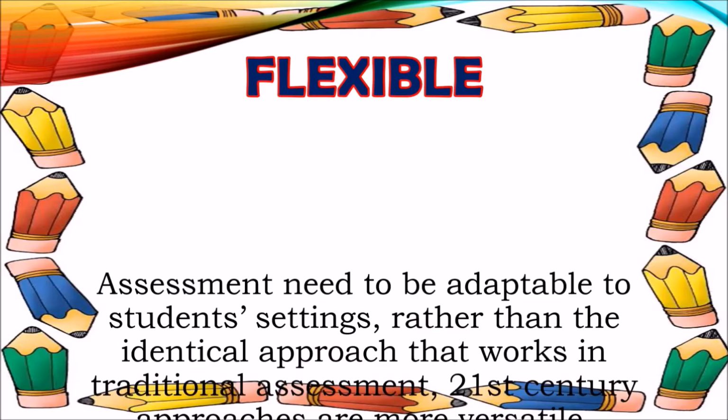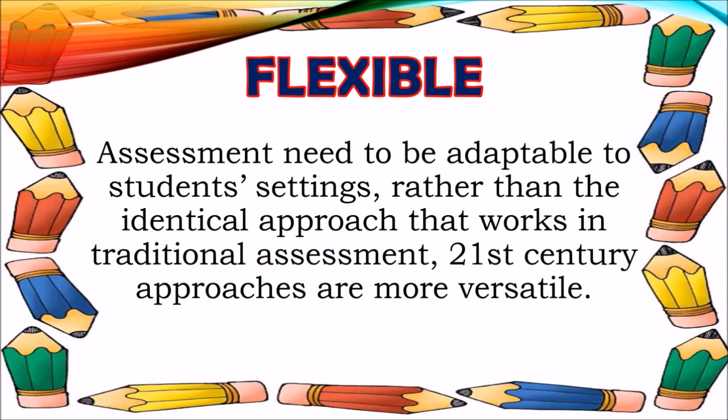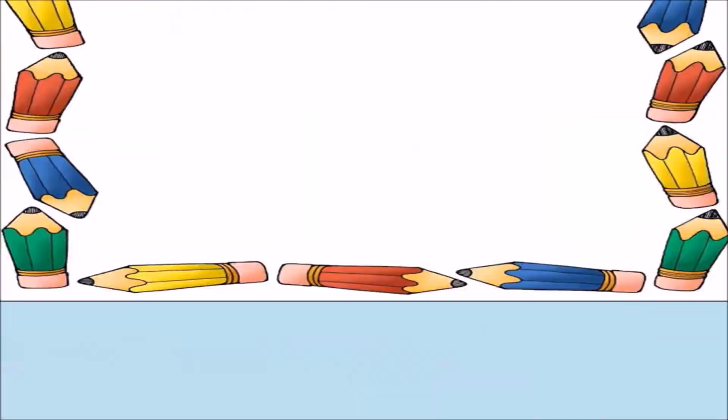Flexible: assessment needs to be adaptable to students' settings rather than the identical approach that works in traditional assessment. 21st century approaches are more versatile. Example, I let my students have a survey on their multiple intelligences. After that, I group my students according to their intelligence and let them have a creative presentation.